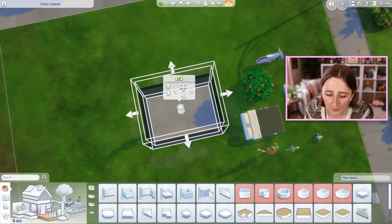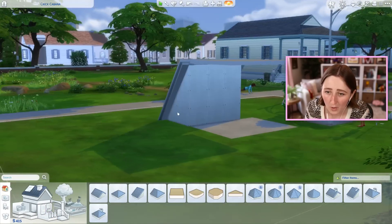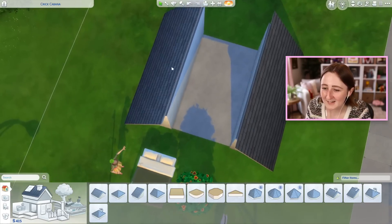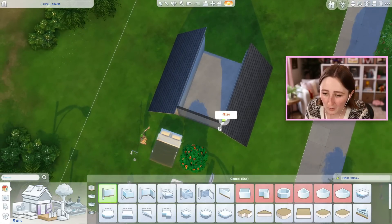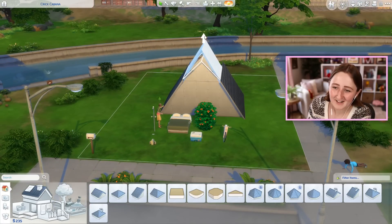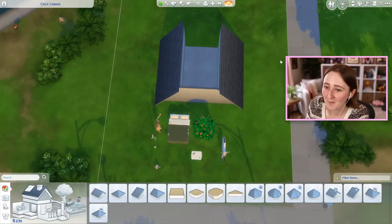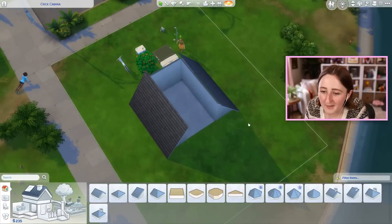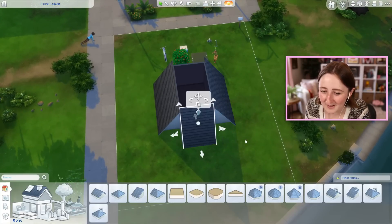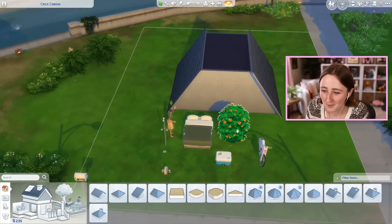I think I'll start with a floor and really try hard to use this roof as the wall. We could probably have the house be a little bit bigger too, but if we use those as the side walls, we can just buy a real wall for the front. It's almost like a little A-frame — it's kind of cool. This is exactly what I built last time, I'm well aware. There's just only so much you can do when you have this small of a budget, so this is just gonna have to work.